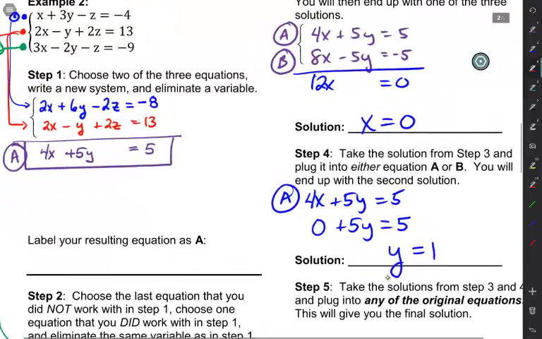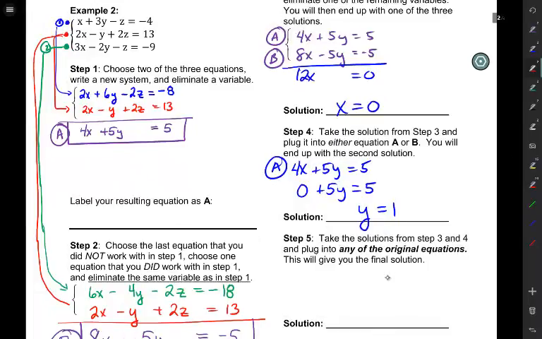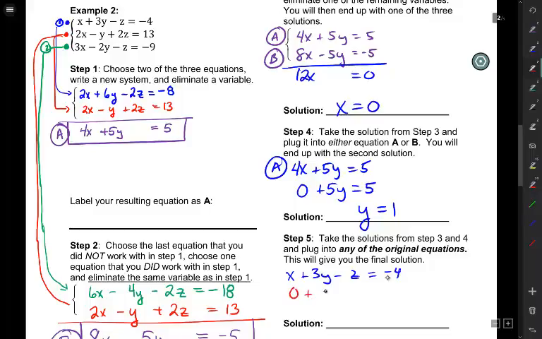Okay, which one do you want to use? I chose blue. Okay, pretty simple. So let me recopy blue: x plus 3y minus z equals negative 4. And so what do you want to do with my numbers now? Plug them in? Yeah, you plug all the x's and y's in. 0, 3, z, negative 4. The z goes over and becomes positive. The negative 4 comes over: 7. Yeah, I guess so. Do you guys agree with 7?